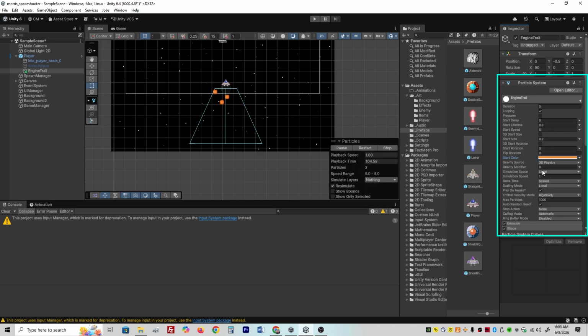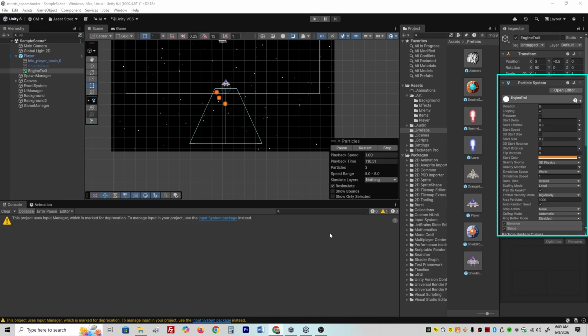Our simulation space right now is local. I want it to be set to world. This is important because this means the particles are going to stay where they spawned as the ship moves, which will create a true trail look rather than just moving rigidly along with the ship.